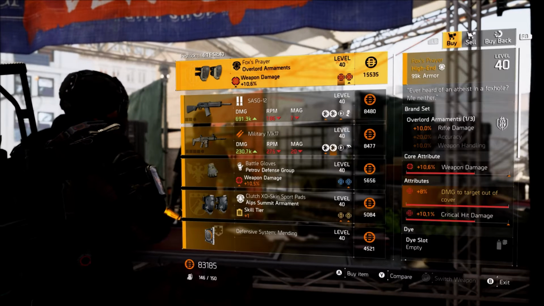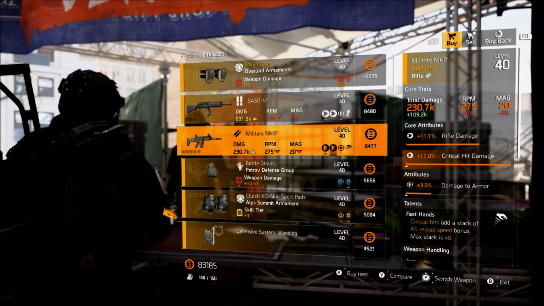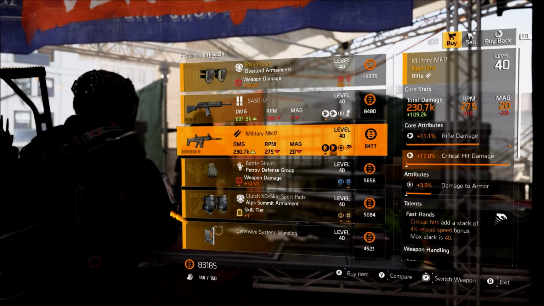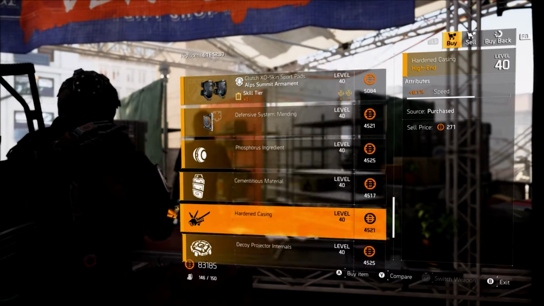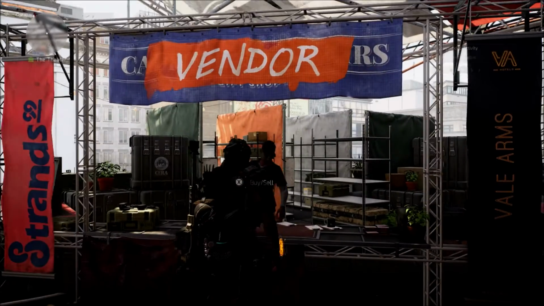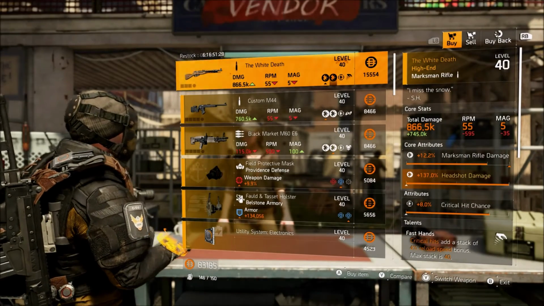And even if you don't know what build you're going to use them on, especially if you're new to the game. They're selling max critical hit damage on a rifle if you guys need that. But other than that, that's all they're really selling at the Theater Settlement this week. Over at the campus settlement this week, they're selling the White Death Sniper.